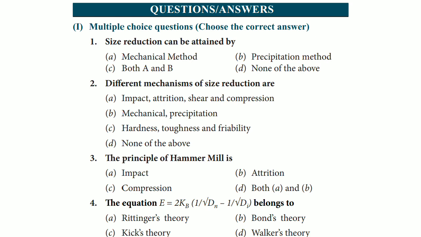Let's begin with the multiple choice questions. Question number one: size reduction can be obtained by option A mechanical method, option B precipitation method, option C both A and B, option D none of the above. We have studied that by both the means, like mechanical as well as precipitation, we can achieve the reduction in size of the raw material as well as active pharmaceutical ingredient and the dosage form. Because size plays a very important role in the formulation as well as its pharmacokinetics and dynamic studies. So the correct answer is option C that includes both mechanical and precipitation method.